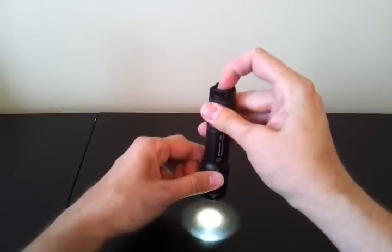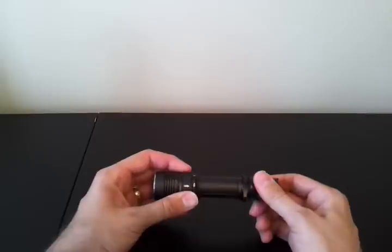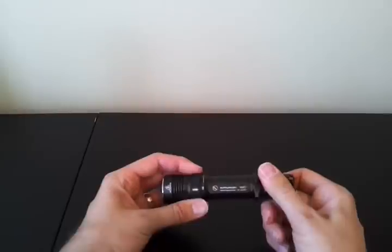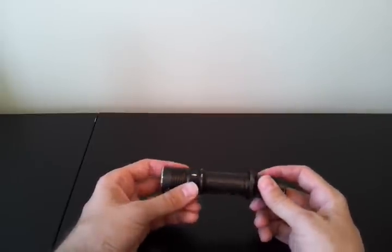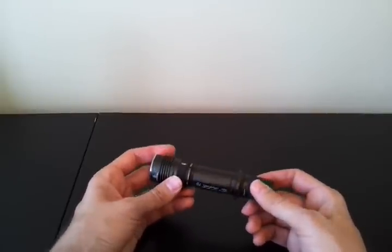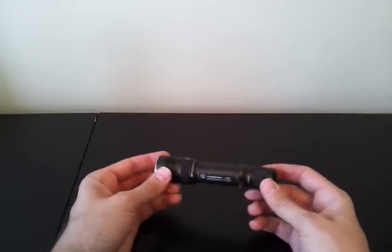An interesting feature I noticed: when you first turn on the light, it sort of ramps you up to your output level rather than jumping straight to max. That's a nice touch. The overall build is nice and I like the firm detents so you don't accidentally move into strobe mode. The only thing that's not quite ideal for me is the degree of turn — it's only about 90 degrees. I generally prefer around 180 degrees, but a quarter turn is at least acceptable, especially with a visually linear ramp that gives you better output control to match what you see by eye.